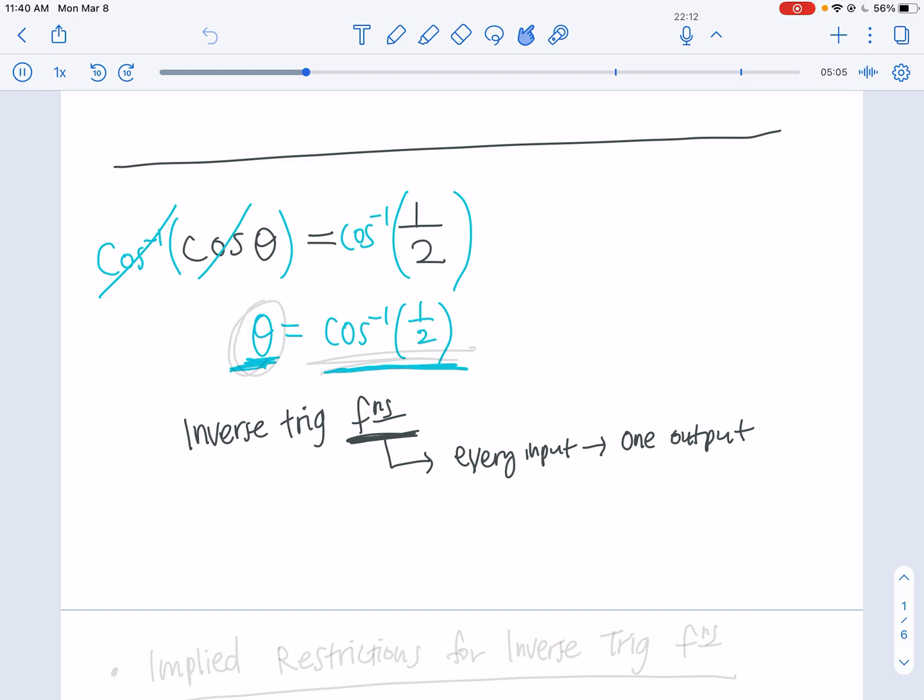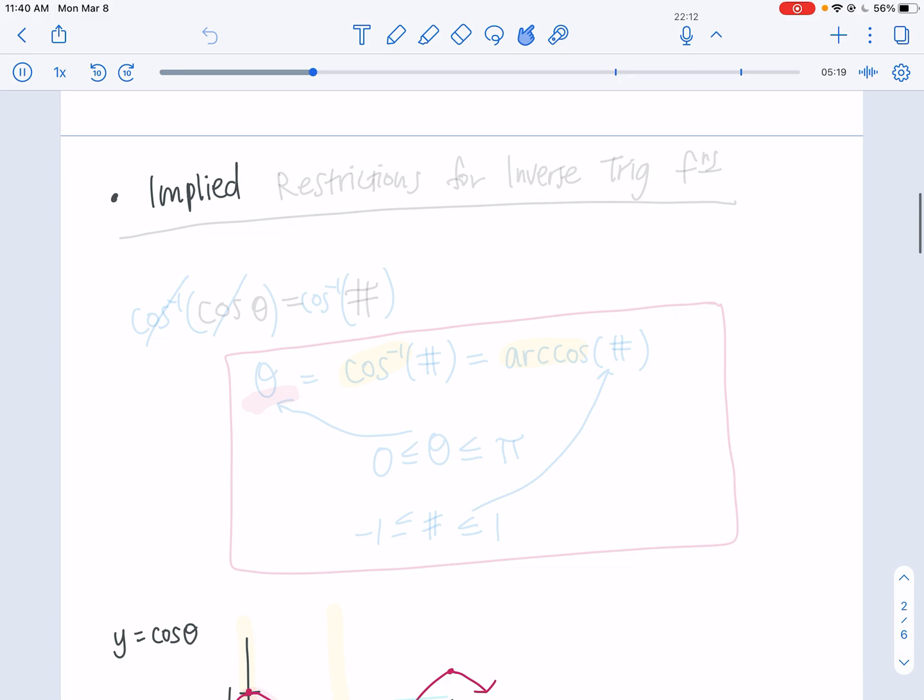And that's a problem because here, for the input of the ratio of 1/2, there's an infinite number of possible angles. So there's going to be some implied restrictions for inverse trig functions. So there are some implied angle restrictions that are placed so that you would only have one output, or you would only get out one answer that's an angle measure for the input of the trig ratio that you have. So I'm going to just tell you what it is first, and then I'll explain why.